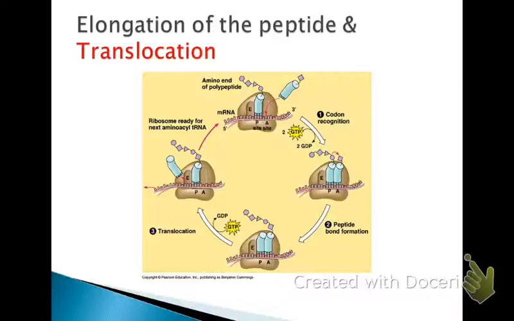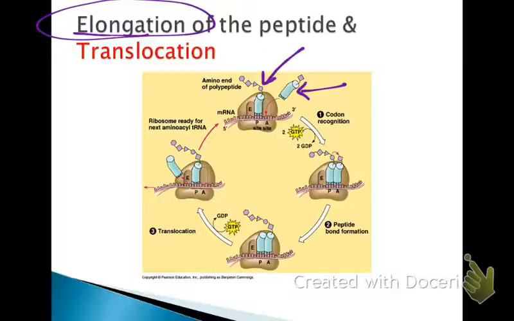Okay, so if we look again at this picture here, this will kind of help you understand how this RNA is going to help in elongating, okay, making longer this protein, all right? So you have a transfer RNA that's going to come in, okay? And the protein's going to be made on the P site. So P for protein. This is where we're making the protein. You can see there the link of the amino acids. The transfer RNAs, when they come in to the ribosome and match up their anticodon to their codon, they're going to attach to the A site.